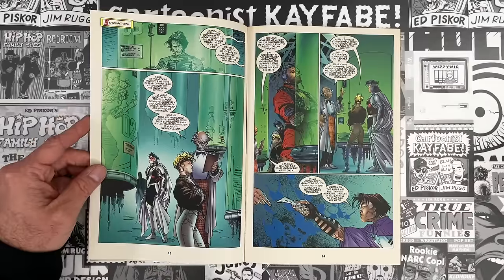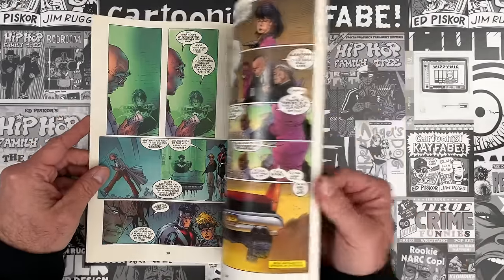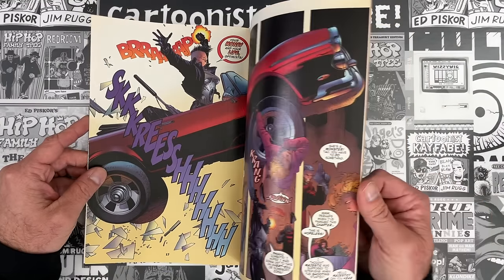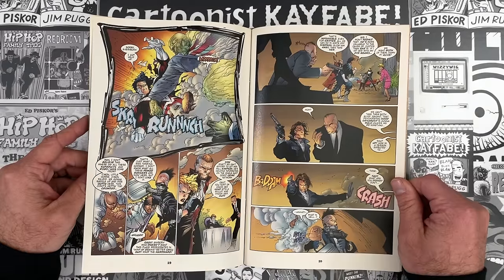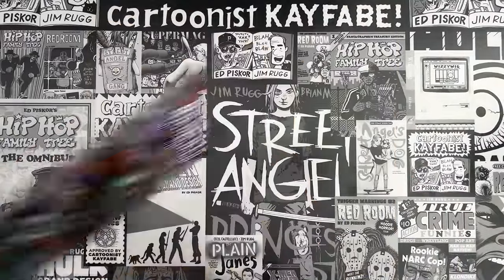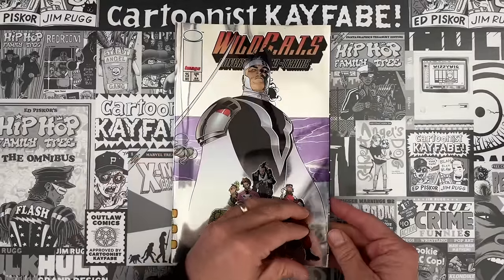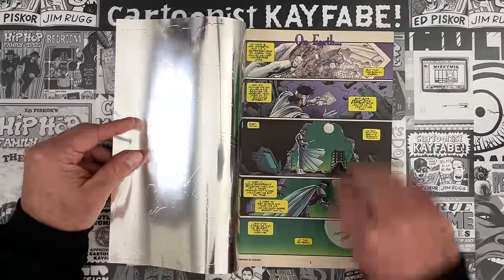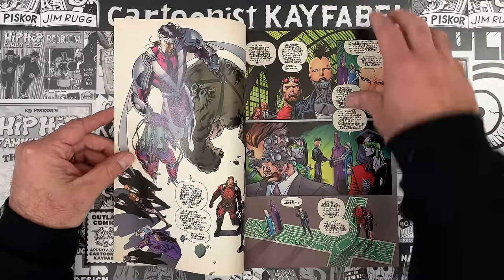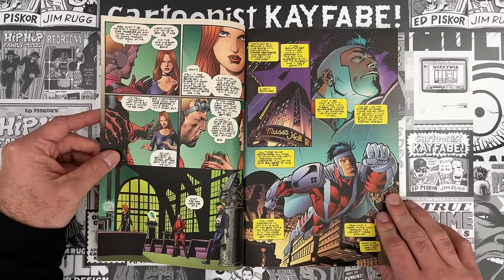Once we get to the Wildcats/X-Men era, that's one of the heights of his career, because he's still playful here and still allowing a lot of himself to show up in the artwork. He gets to a point of precision — his issue of Ambassadors where the backgrounds look like they could have been Google SketchUp, super tight. This one I have to show off — Kevin Nolan is doing finishes here, working over Dave Johnson. When Kevin Nolan's doing finishes, it's Kevin Nolan. Anytime you find Kevin Nolan, it's exciting.